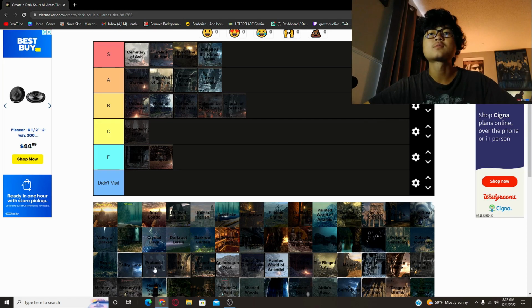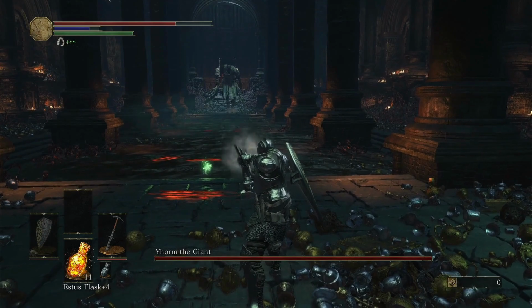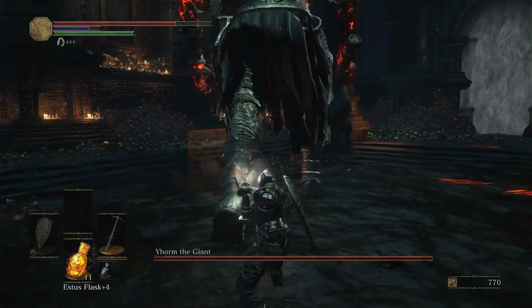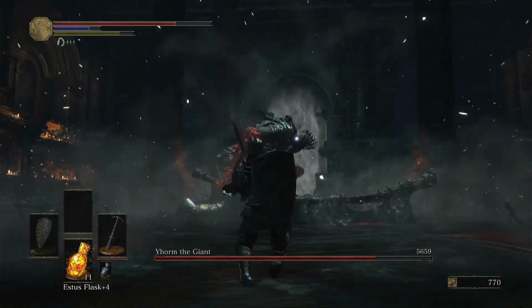For Farron Keep Capital, this is probably going to be controversial, but it's going to go S tier for me for not only the aesthetic of the place, but the boss fight. Are you kidding me? Yhorm was such a sick boss, even though it was easy as hell. You can't tell me it wasn't absolutely badass, charging up that sword and blasting full-on tornadoes at that fool. It was such a sick fight.